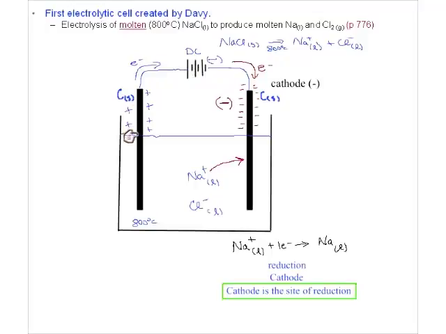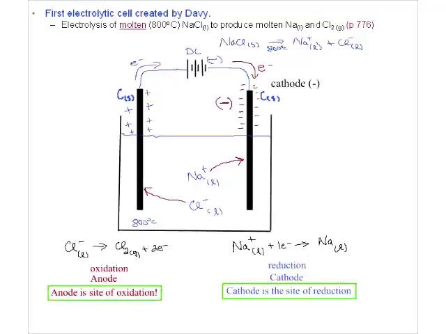And because this graphite rod now becomes positive, you guessed it, this guy is going to attract the chloride, in which case we're going to see the oxidation of the chloride. The chloride ion is now going to lose its electron. That electron that's been lost by chloride is moving up the graphite rod and back to the power source. So we're seeing the oxidation of the chloride ion here, which means this is going to be the anode, because we know wherever the oxidation is occurring, that's going to be the anode. So in this situation, the anode has a positive charge because the electrons are being pulled away from it. The electrode is going to be electron deficient.